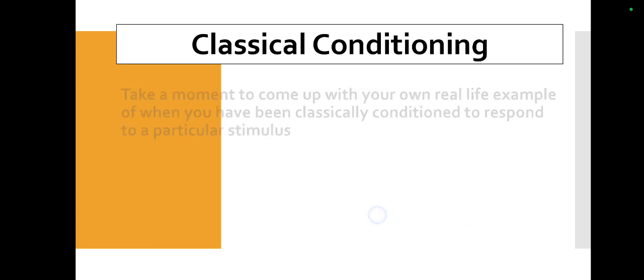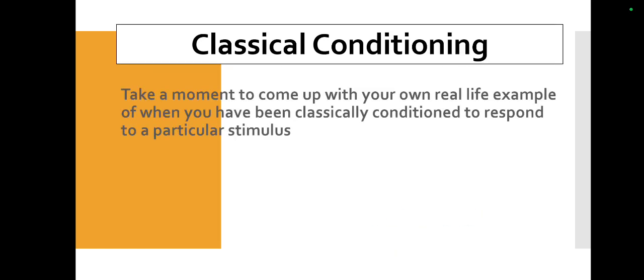And what happened over repeated pairing of the sound with the buzzer gun was that he learned that it was going to happen, and he started to have a response to the buzzer on its own. And what eventually happened is that he didn't need the pellet gun to be fired for him to flinch in the same way that he would have done had it actually fired. And that's what we call classical conditioning.